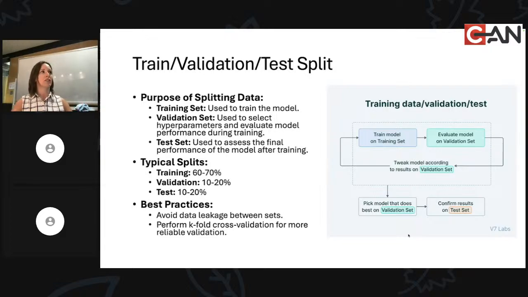So train validation test split is my highly recommended and preferred method, where maybe 60 to 70% of your data is in your training set. You could get as low as 50%, but then you might not have a good representation. You could miss a substantial sample size. Validation set, maybe 10 to 20%, and your test set 10 to 20% if there's room. 20% is getting pretty high there. You can have a smaller test set than your validation set.